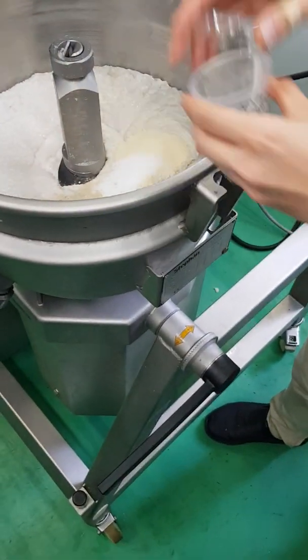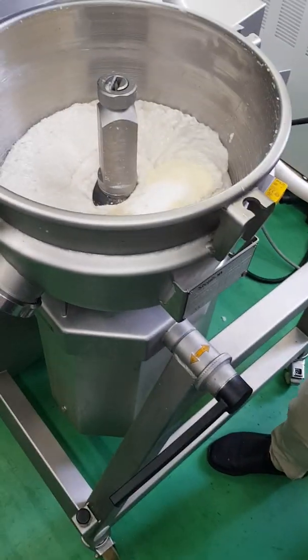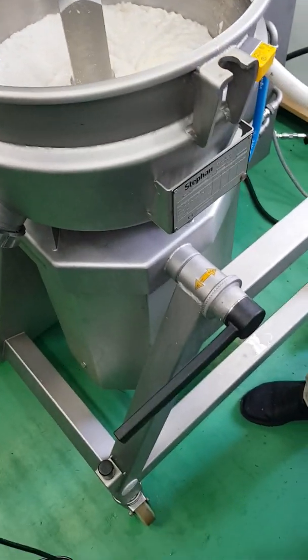Pepper. No chili powder? No. Ah, sorry to hear about it. Onion. Onion powder. Chili is my favorite.